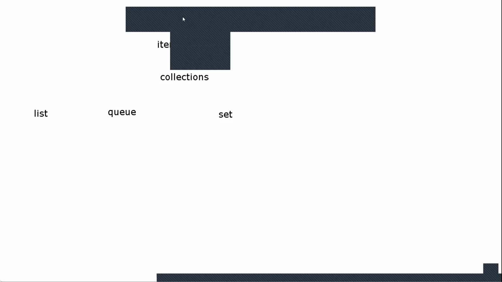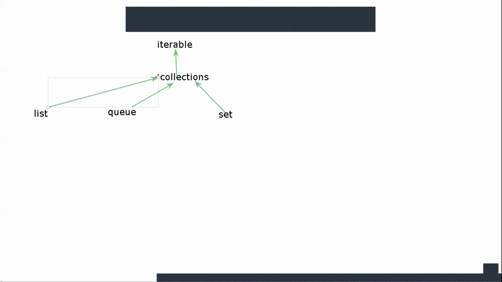There is the collection, and then there is list, queue, and set.